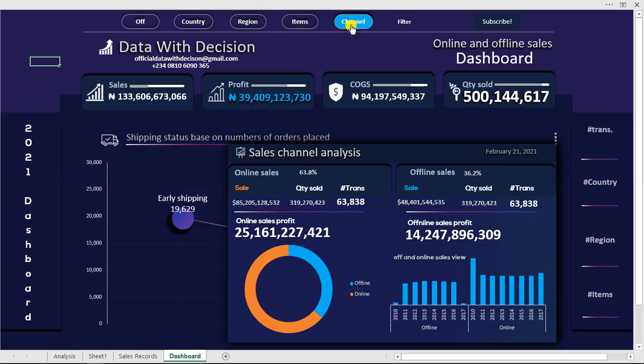So now the next step is for us to actually create our filter. How do we create our filter? Now we need to create a filter that filters through this particular dashboard for us. How do we do that? It might be very simple, but we have a little complication because we want to make sure the filter color matches this particular color we have right here. So let's see how we go about that.